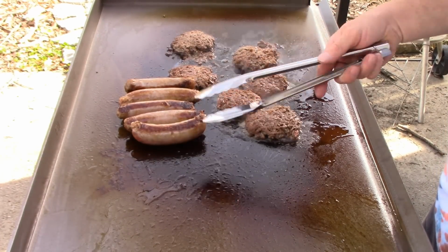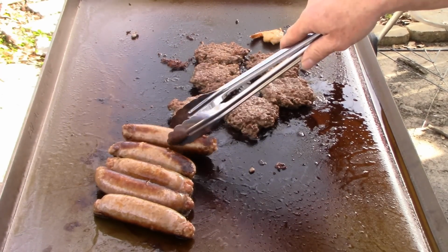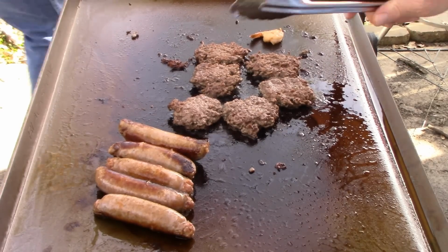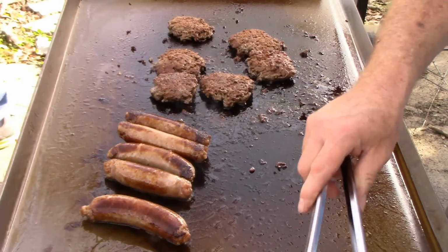They didn't stick when we flipped them the second time. They're going to try some shrimp on here too. I don't know if you see that one over there for our taster. Alright, our burgers are ready. We're going to pull them up and keep them warm.